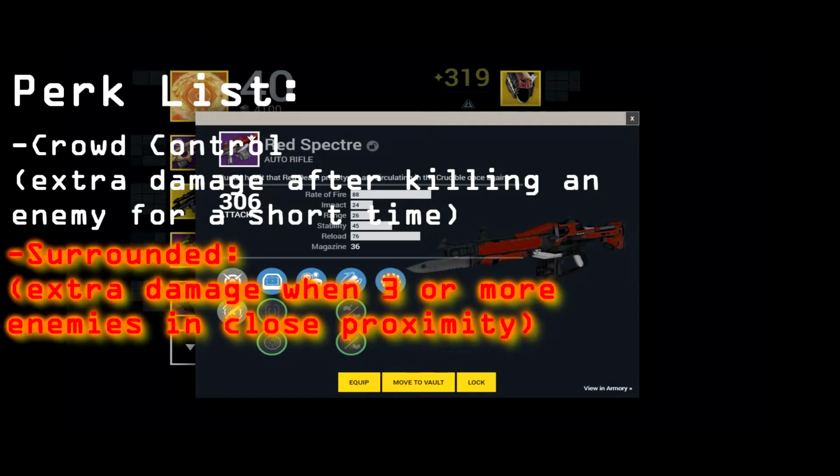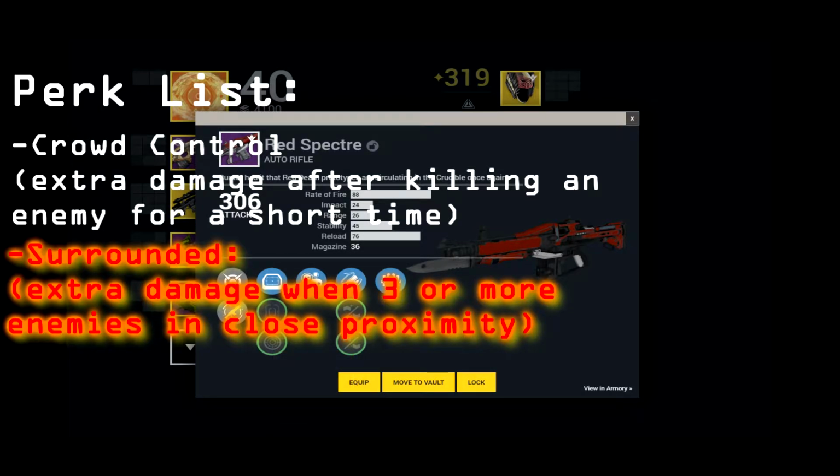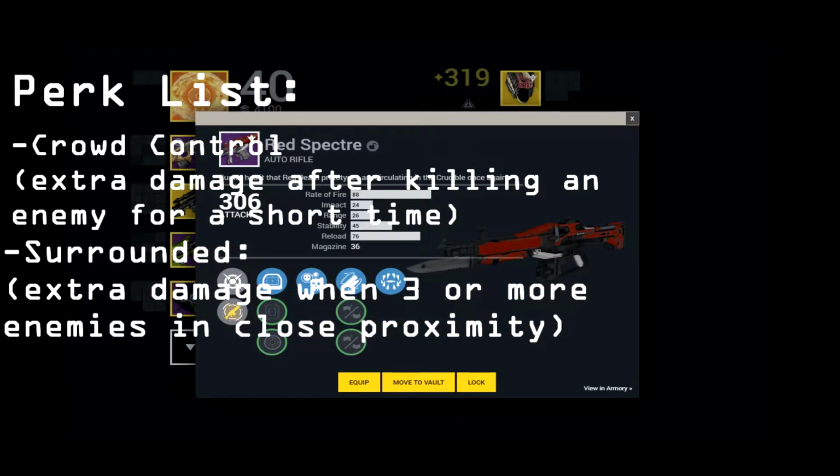What about Surrounded though? Surrounded is also useless because you won't find yourself in many situations where you'll have 3 enemies near you in Crucible. Surrounded is only likely to proc in 6v6. But even if you did come across a group of 3 enemies, you would immediately be cut down before you have any chance to take advantage of the perk.